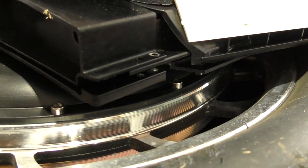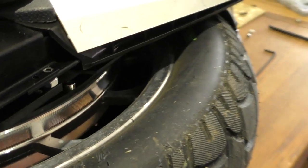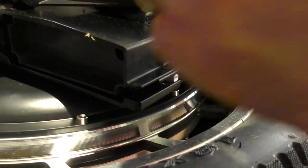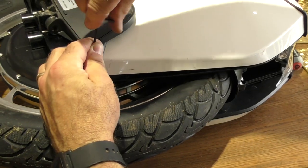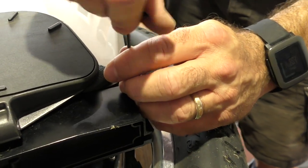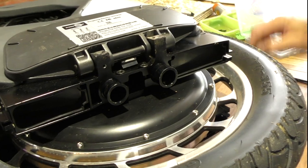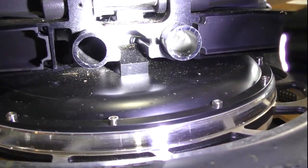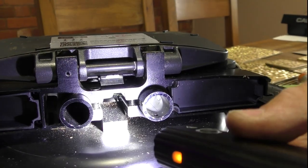This is where I'm going to put a little spacer. And this nut I've got is the perfect fit for that. And then one thing you need to be careful of before you tighten these four bolts is inside there, there's a little spacer block. And you can see it's dropped down. So before you tighten those up, you need to make sure you lift that block up, as so.